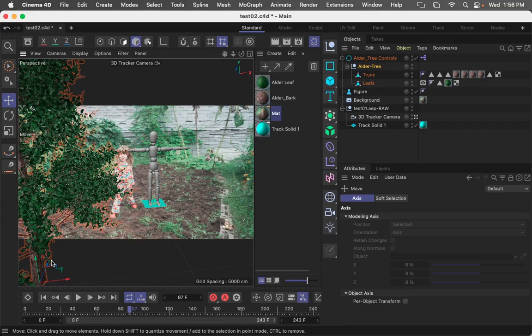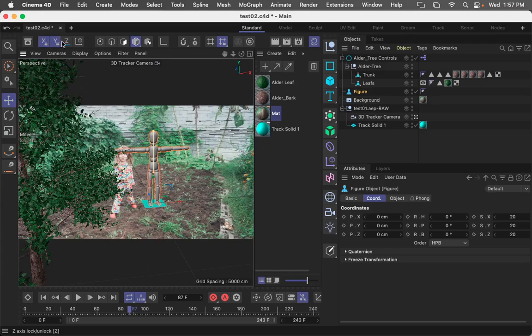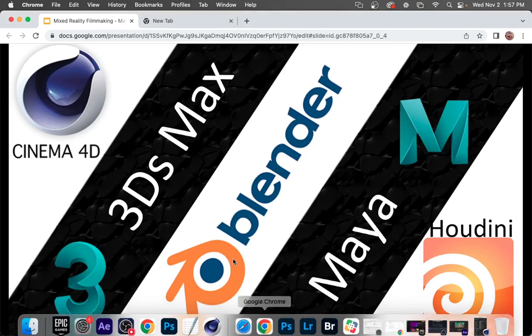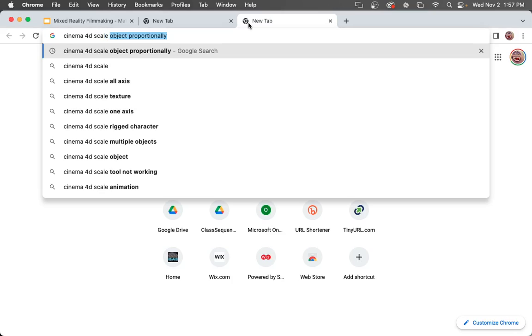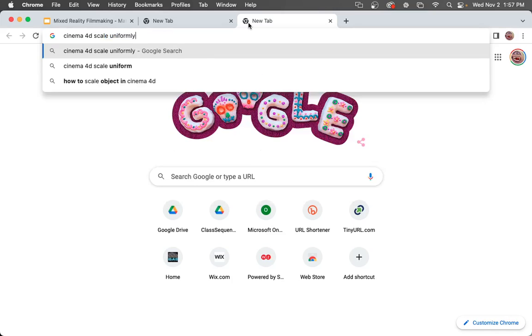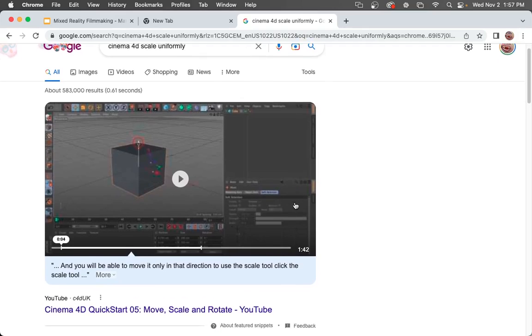Which button is it? I think if you... what is that? Scale uniformly.